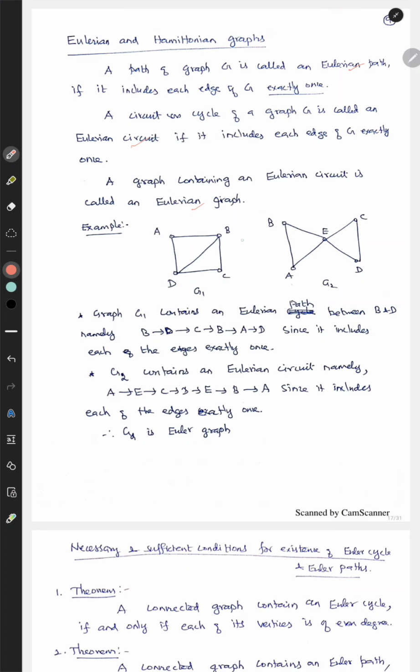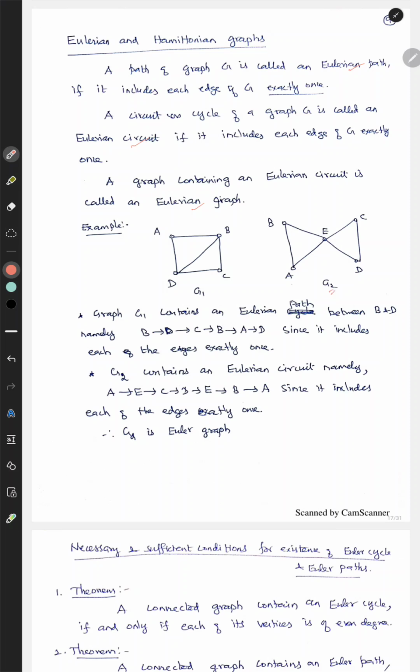Now, does there exist an Euler circuit here? If you consider the circuit, say A, B, C, D, A, it's a circuit, but it doesn't contain one of the edges, right? If you consider any circuit here, it is not going to contain all the edges. You cannot find a circuit here that uses all the edges exactly once. There is a characterization that we are going to see which says Eulerian graphs will have all even degree vertices. In this graph you have odd degree vertices, 2 odd degree vertices. So this graph is not going to be Eulerian by that result. You can use that result to check whether an Euler circuit exists or not. If that condition is satisfied, then only the graph will be Eulerian, and then you can try to find such an Euler circuit.